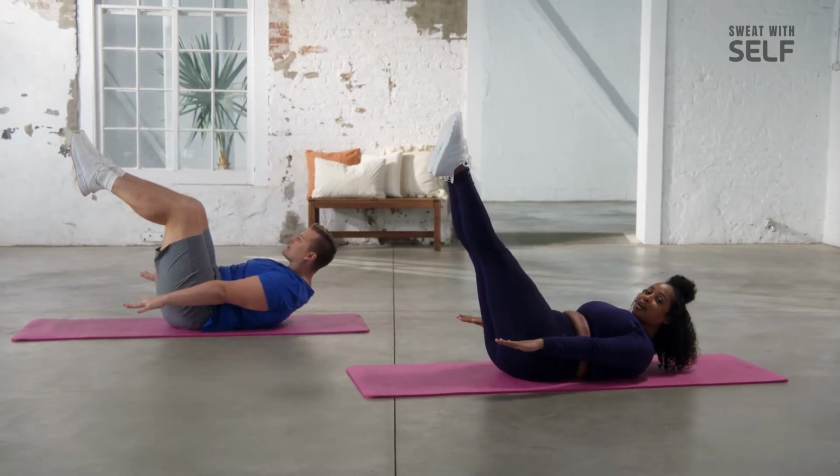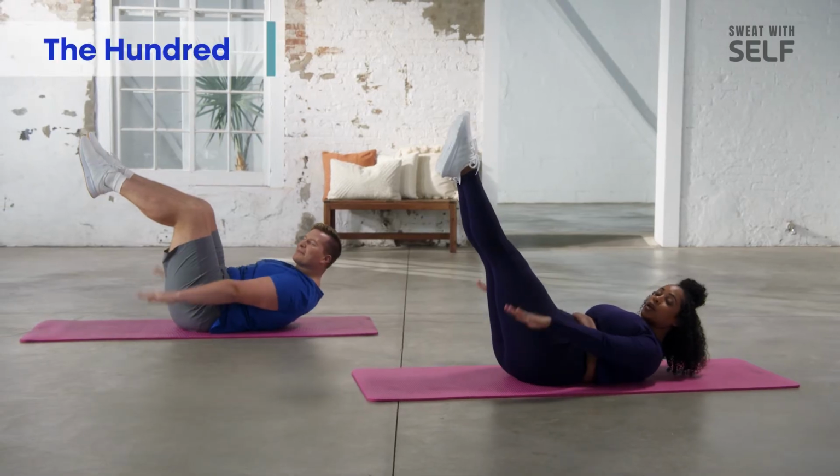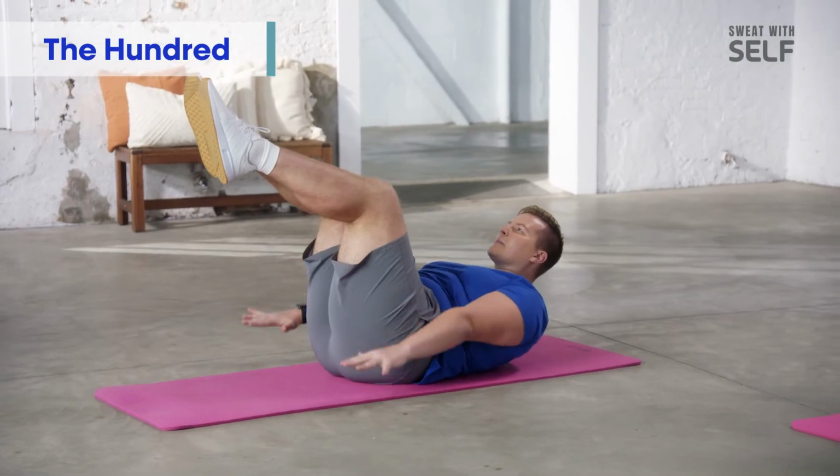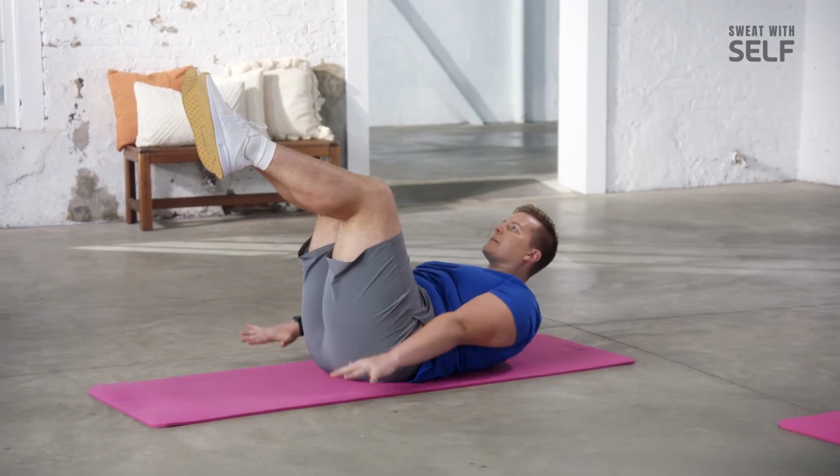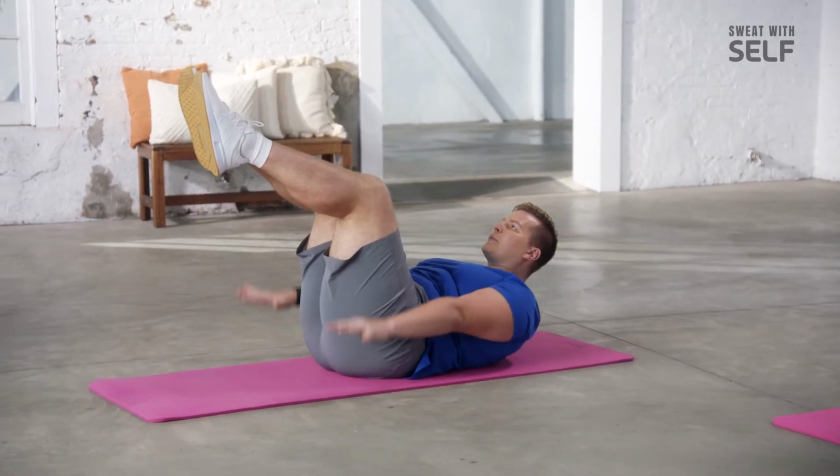And we're gonna pulse our arms up and down. As we pulse, we're gonna inhale, two, three, four, five. Exhale, two, three, four, five. Inhale and exhale.